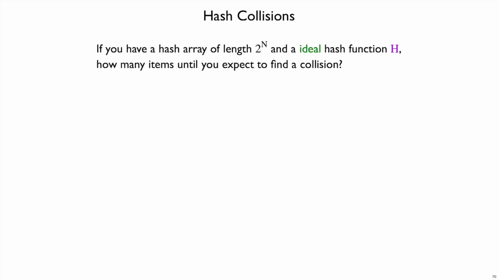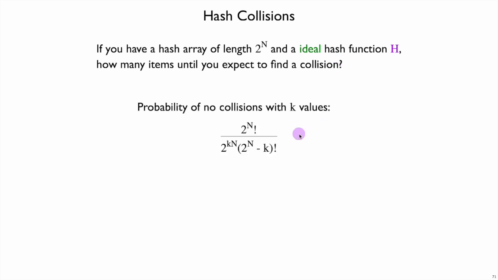More generally, we can characterize this in terms of the size of the array as a power of 2. So if we have 2 to the n different slots in our array, and again, if you're thinking of a hash table, n can't get very big. It can't be more than 64, certainly. Or, something on the order of 40 is already way too big for a hash table. Still, we can ask the question in these abstract terms. Here is the formula for that, expressed in terms of factorials.